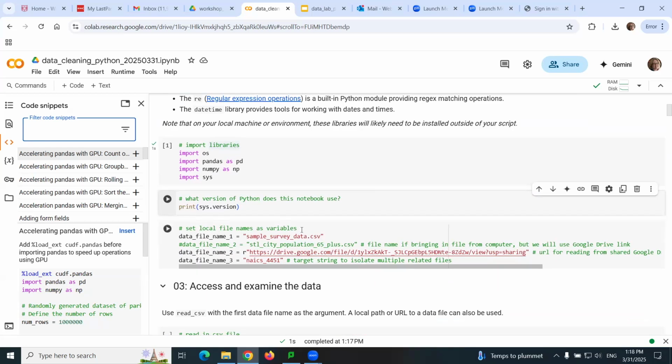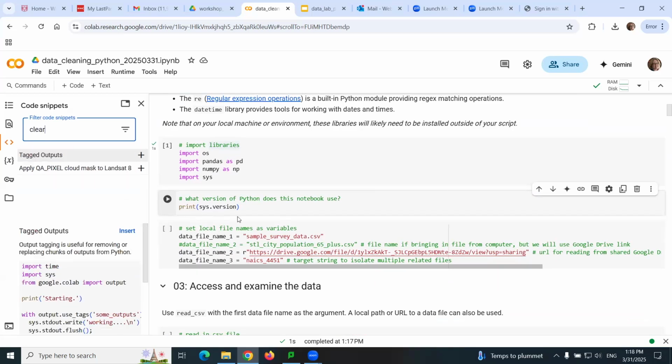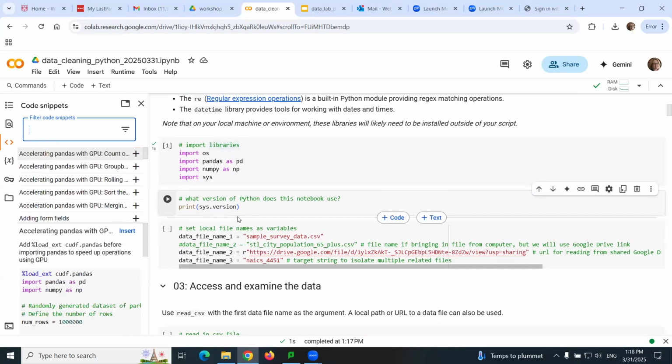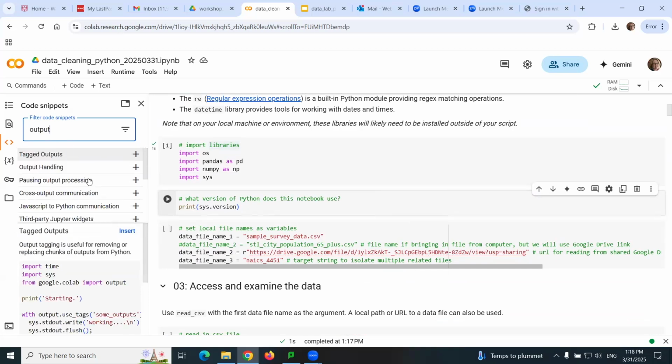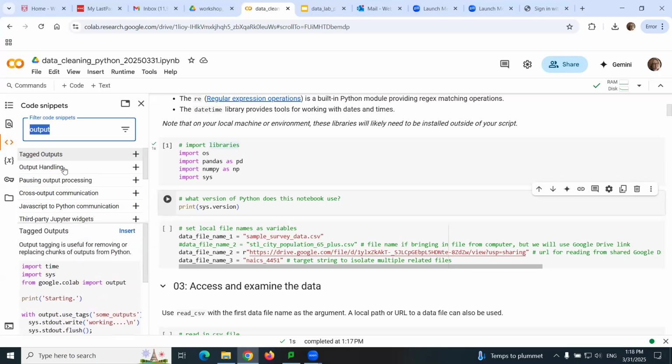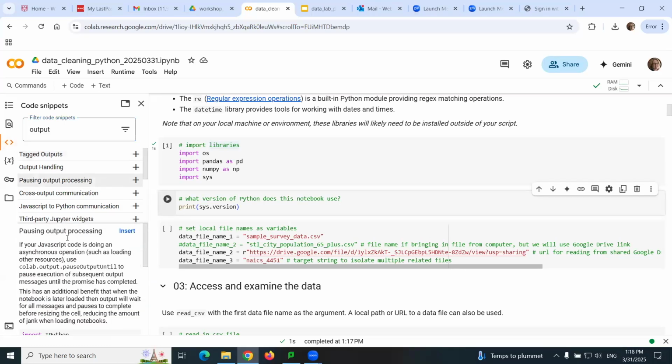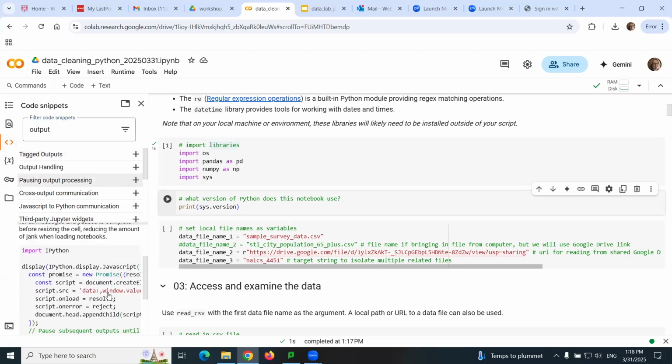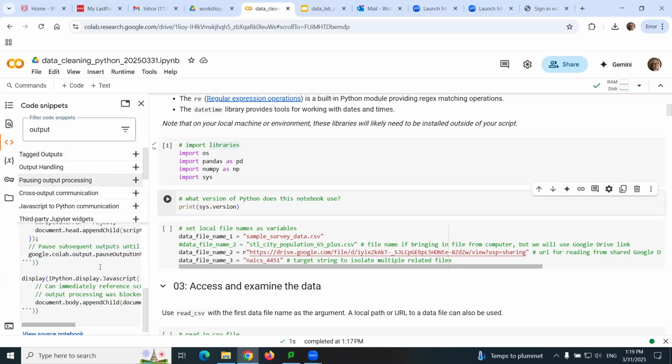And we might want to clean all that up sometime. We could just say something like clear output here, and this will give us a little code snippet to clear out all those outputs. This is also a great way to get little hints on what you might want to do with your code. So for example, pausing output processing. This is just the first one that popped up, but here's a little sample snippet if you're writing some code fresh.